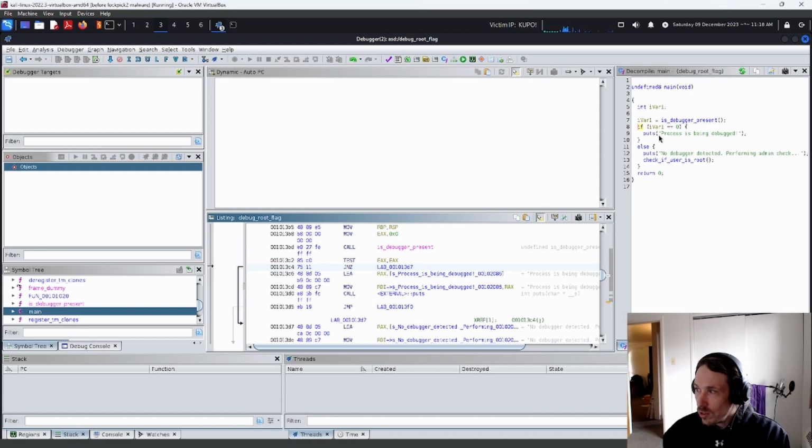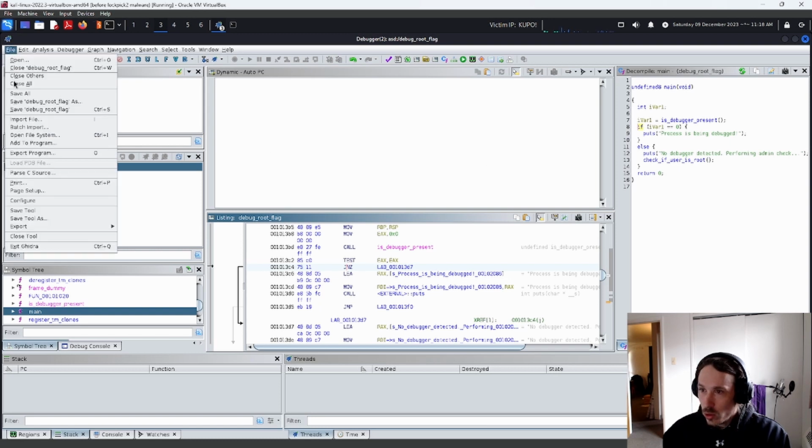So if this var equals 0, process being debugged. If it's not, then there's no debugger. And so this is cool. So let's try this. This would be the second way to potentially get past this debugger, is changing the logic. And we're not gonna have to create another file. We should be able to just run this with ltrace now.